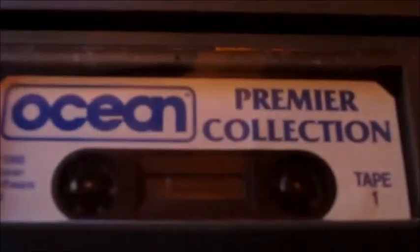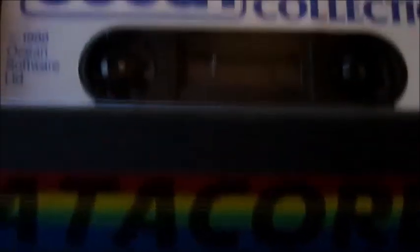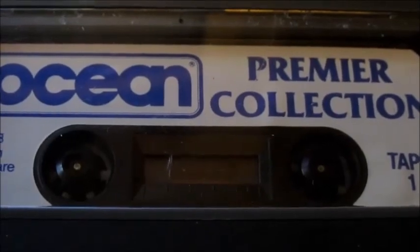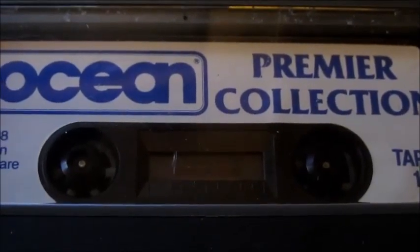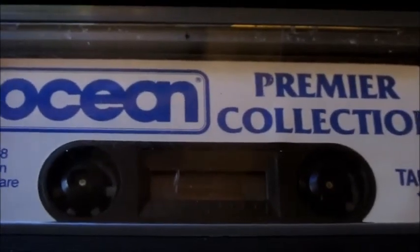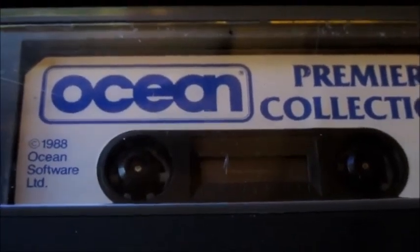With a compilation game like this, the best thing to do is just look where the game has ended on the actual cassette itself. And then just remember — because obviously this doesn't have a counter, so you can't write that down — just remember where it stopped. It's two notches long, that's Freddy Hardest. Then all you have to do to play the next game is reset the system and load exactly how we've just done it.